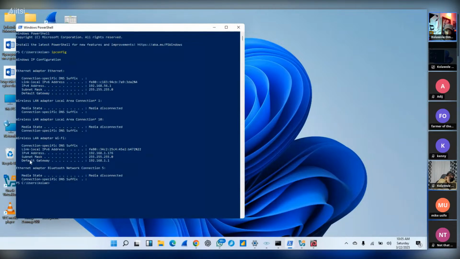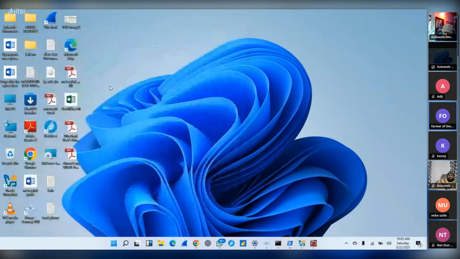If you're using Bluetooth, you should see the IP address here. If you're using a wireless LAN adapter, you should see your IP address. The moment you see the IP address, you scan that particular IP address. Or in another form, you can install an application called Wireshark, which we're about to touch on.